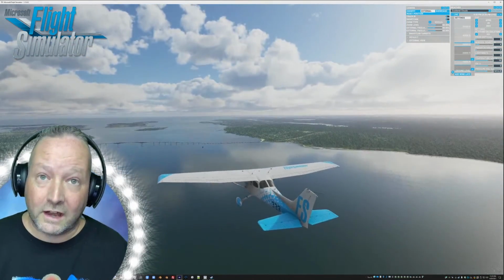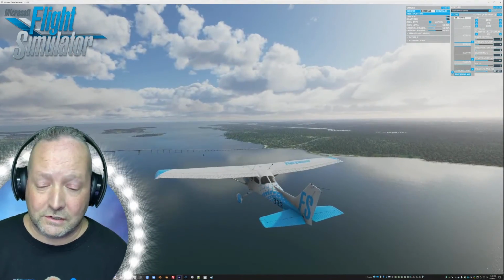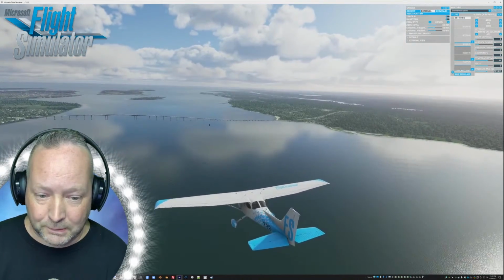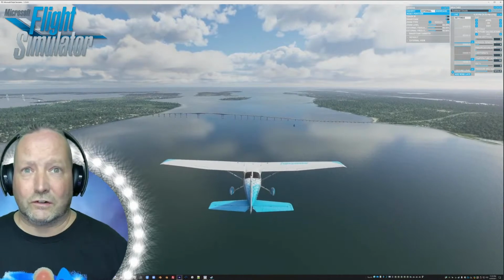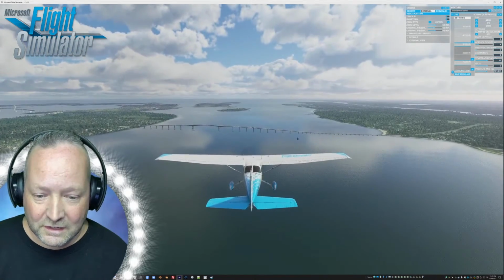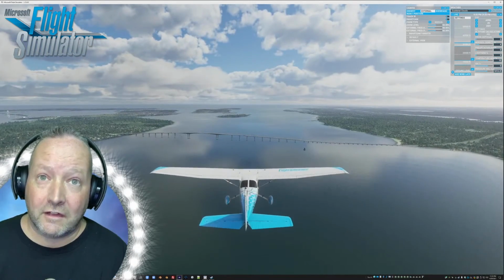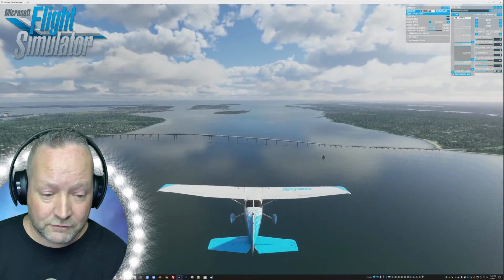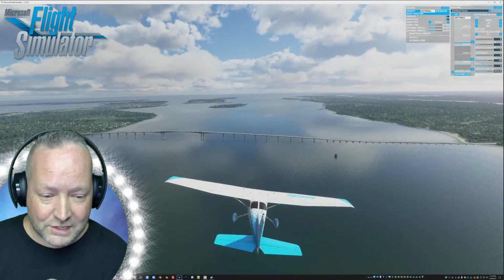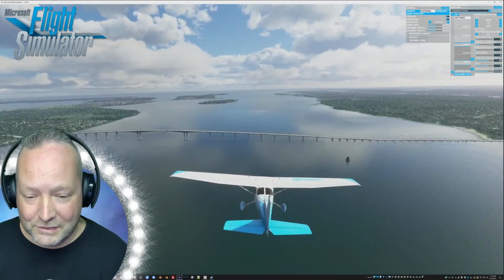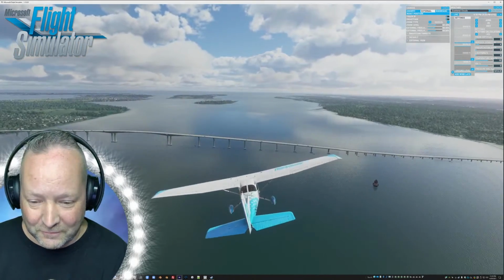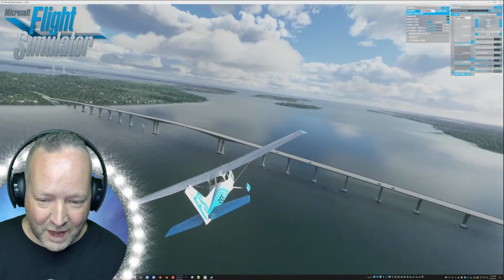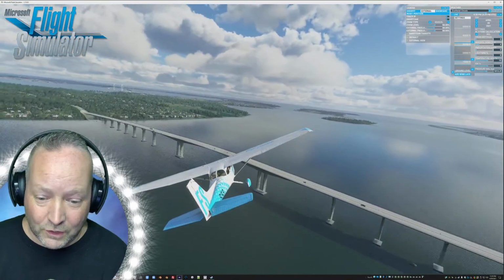So I've added a lighthouse and the Jamestown Bridge into the scenery, and you can see how nicely it's placed. It's not the standard straight across bridge. There are some issues right now, but I finally have traffic flowing over the bridge, and that was hard to achieve. You can see some of the traffic is a little bit off the bridge and is falling into the water. We'll just have a laugh at it. You can see right here what happens, but I have the cars going on the bridge.